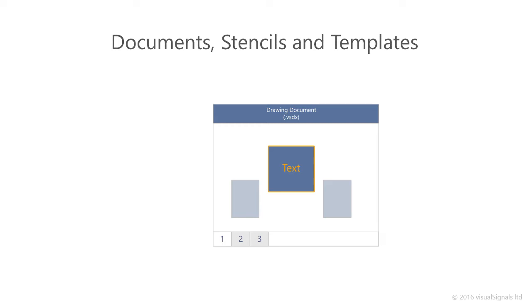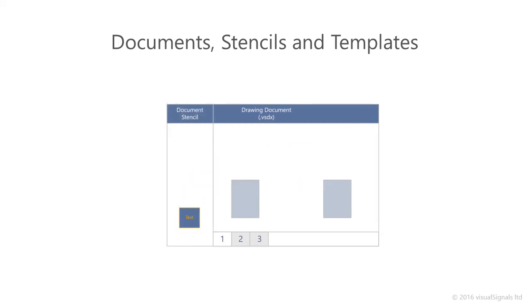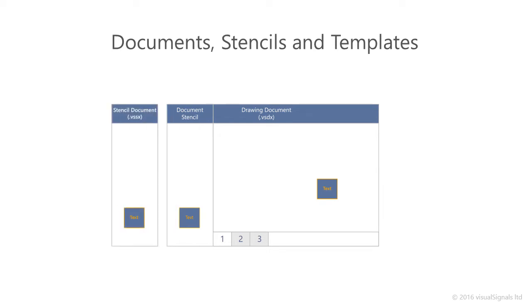To support this reuse, primitive shapes can be turned into masters, and these can be stored in the drawing's document stencil. Once the shapes have been turned into a master, that master can be dragged out from the document stencil and dropped onto the page where an instance of the master is created. From here, you can save your drawing as a separate Visio document type called a stencil, and the masters can then be used across multiple documents. It's worth noting the process by which a master is transferred from a standalone stencil into a particular drawing document.